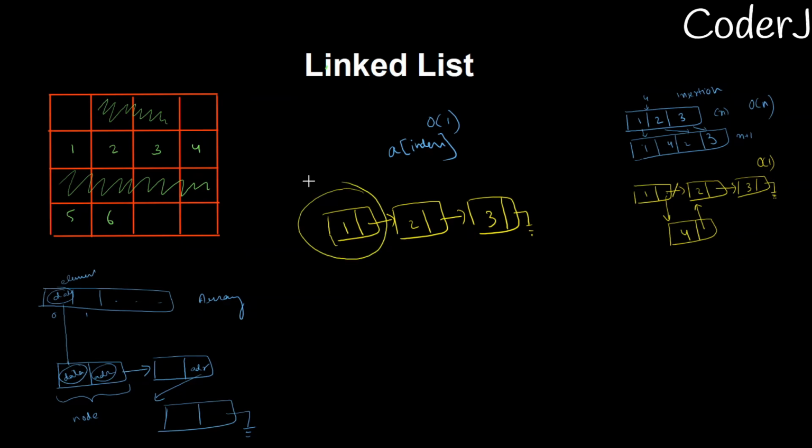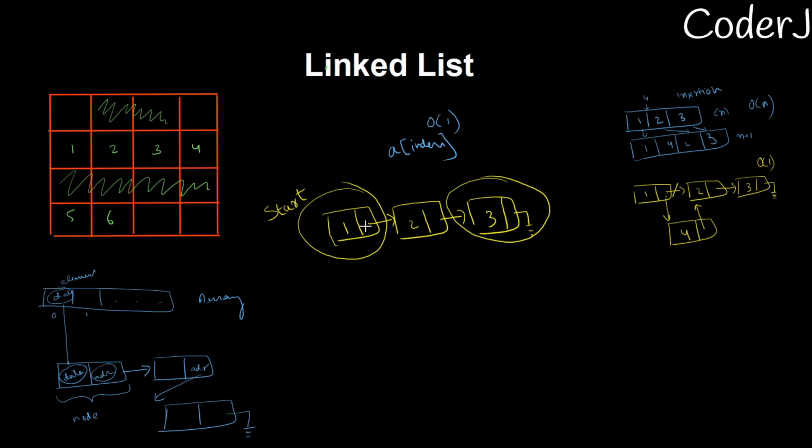I believe I forgot to mention this in the beginning, but you only have the address of one node in your linked list, and that is the start node. I wasn't really focusing on the terminologies because as of now my main focus is for you to understand what a linked list is, not the terms. But still, this is the start node and this is the only address that you'll know. After this you don't know the address of the third node, the one that you want to access.